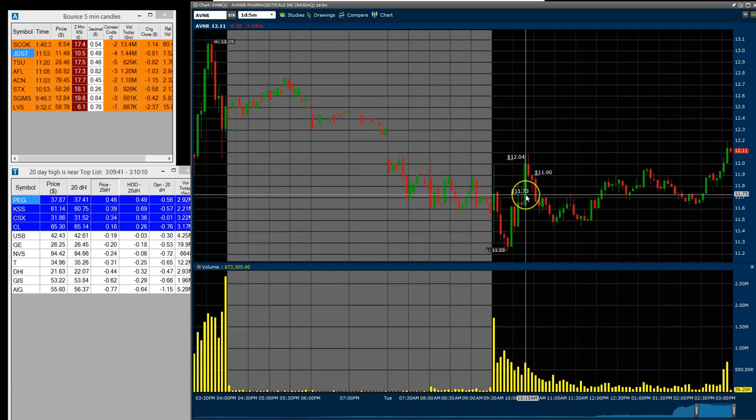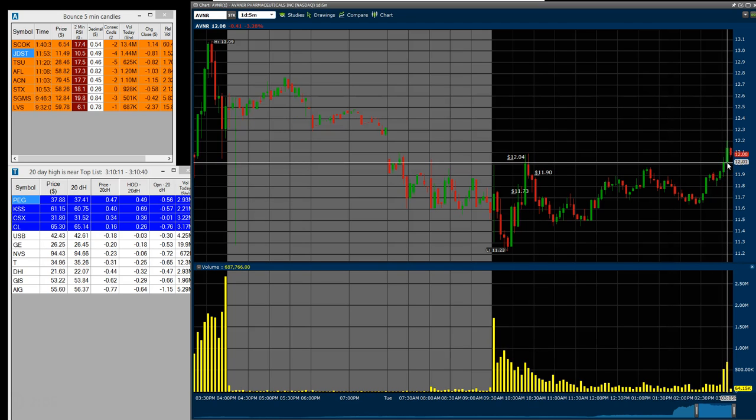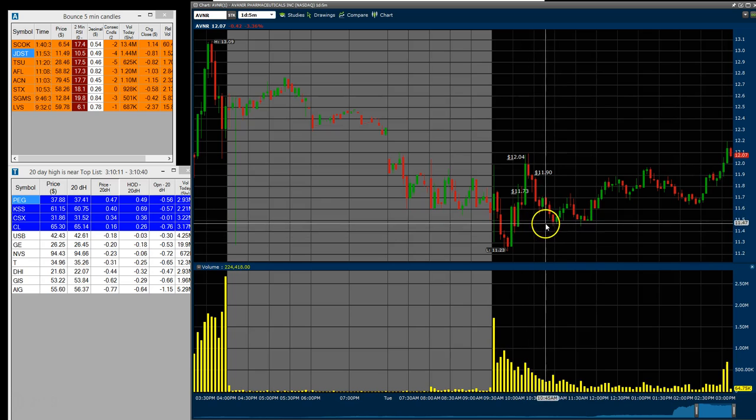I took it a little premature. I think I even maybe said that in the trading room. And so I took it at 1173, and the next candle, wow, it went right up to 12. Actually, what was the high? 1208. And I sold half of it on the break of the 12 at 1204. And then as it came back down, I sold the other half at 1190. And I can see the market still has about 45 minutes left in it, and it has come all the way back. But certainly I would have been stopped out in this area.